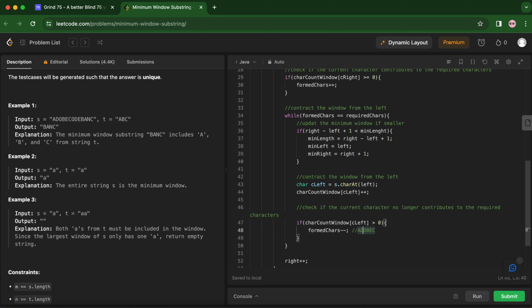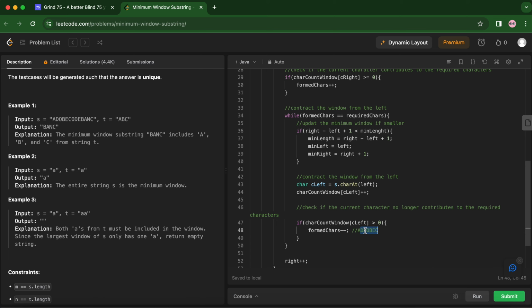We had A, and this was our solution, because we found A, then we found B, then we found C. If we removed one A from the left side in this solution, this still forms our required solution, D, A, O, B, E, C. So we can check if the character count of window for this left is still greater than 0.